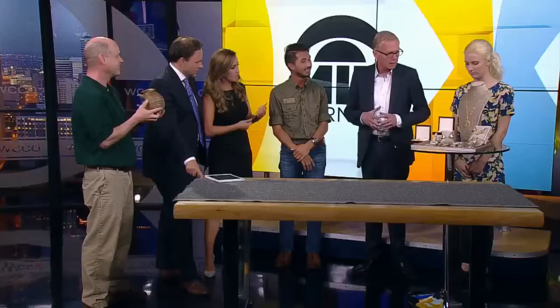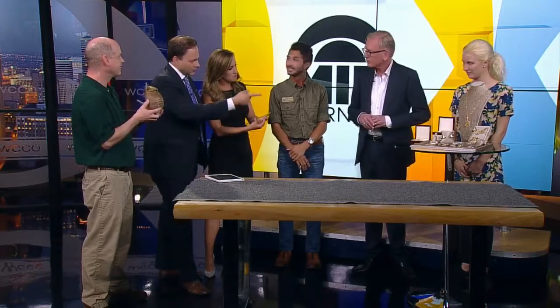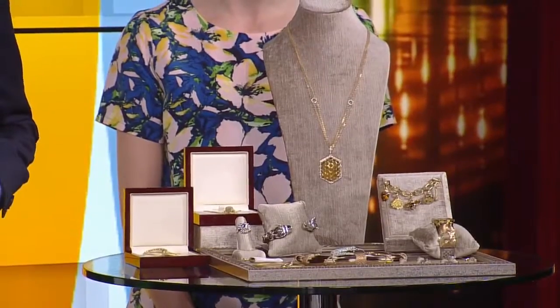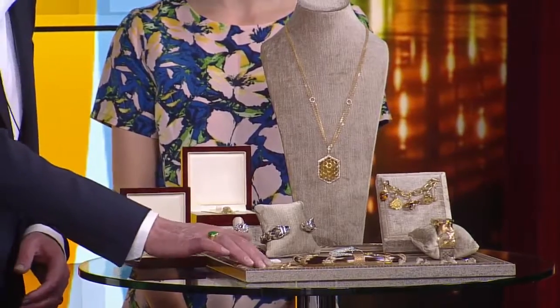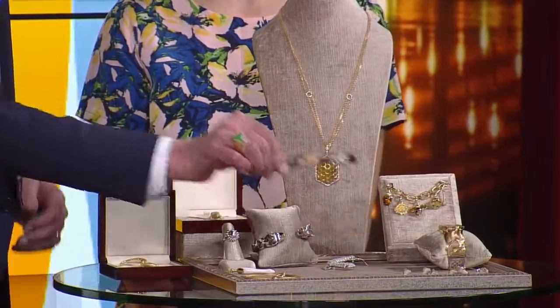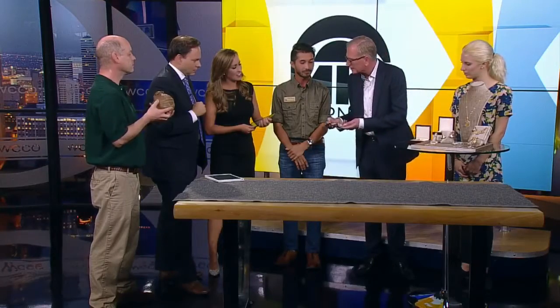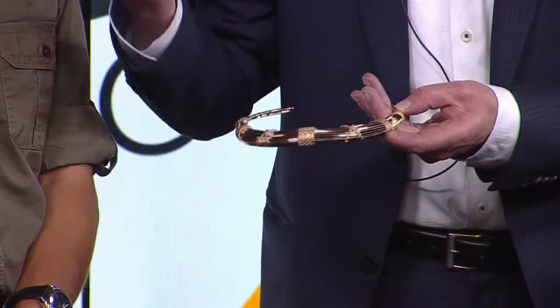I can tell you about the jewelry. We'd love to hear about the jewelry. We've pulled together a collection of many different animal items. I had said you were going to bring in a giraffe and luckily it's not an actual giraffe — it's a pendant over there. It's beautiful. And this is very unusual — this is a necklace made of porcupine quills. Oh wow, that's very cool.